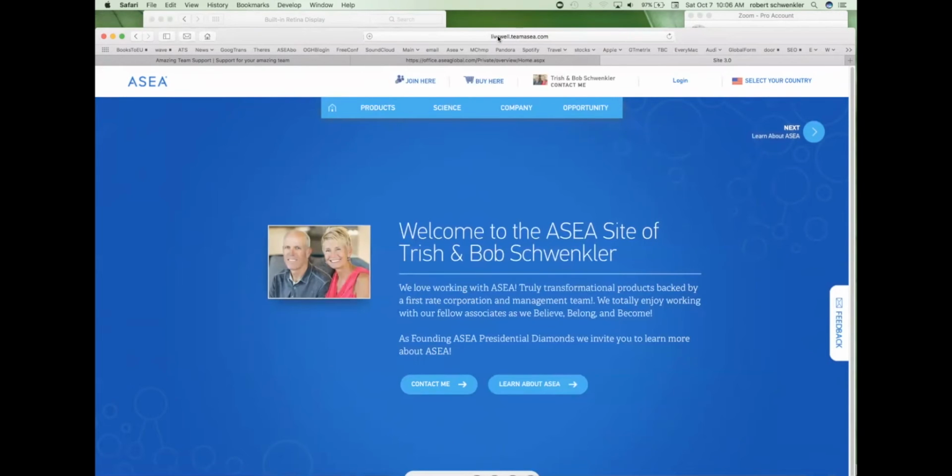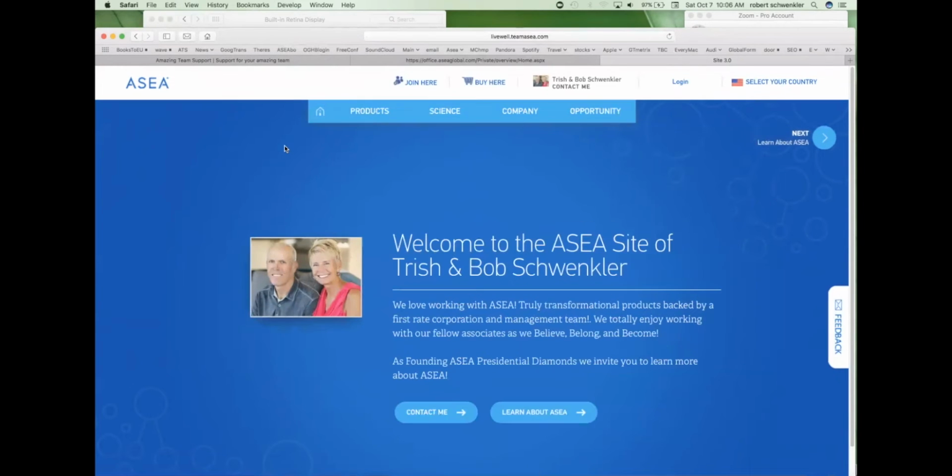You can also use your ID number in place of your username. And that'll get you to a website that is replicating in the sense that it looks the same for everybody who has joined ASEA. However, it is customized to you, so you can put your picture in it, you can put your text in it.